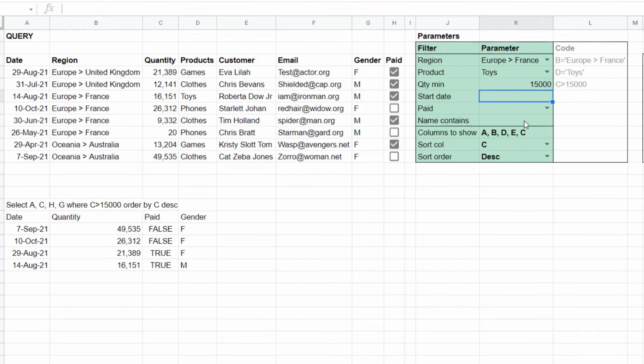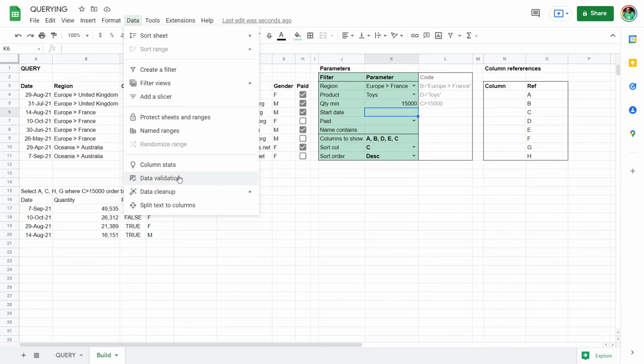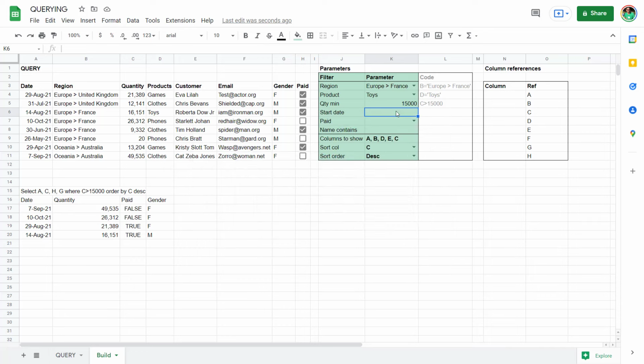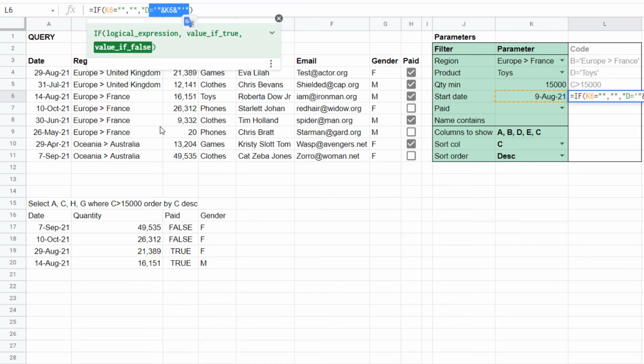Dates are a specific thing. Firstly, I'd advise using data validation to set a date like this. Any date will do because that gives you a date picker, which is great for this kind of tool. So if someone writes in the date, then it's going to give us D equals that one. Now, this is not what we need to do for dates. We need to actually format it in a specific way. So I'm going to say if date is greater than, and then you have to write date like that. And then this one, you need that.